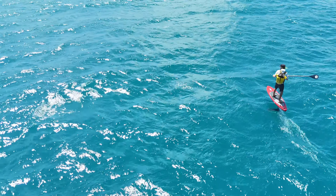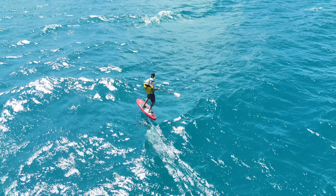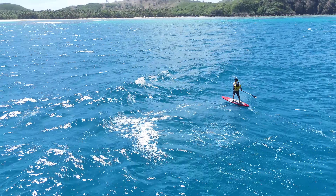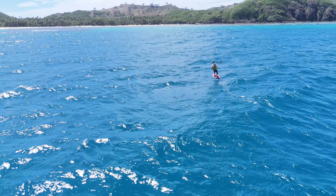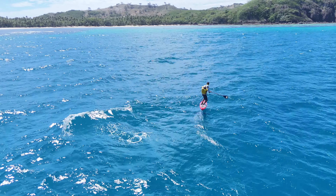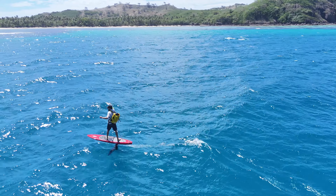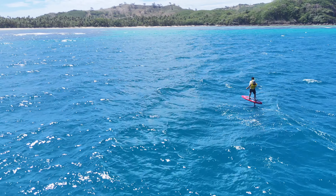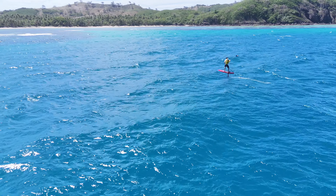Again there, you can see the bump in front of me pulling away. Well, that pulls this trough behind it and if I'm on the sharp end of that trough, it's going to pull me behind it too. That shows me now that my foil is just a little bit slower than the ocean, but that's fine because I'm happy to pump to speed up at the top end. If I have a fast foil, I don't want to be pumping at the low end in a state of panic because I can't go slow. I'd rather have a bigger, slower foil that I have to pump at the top end because that means when I'm in difficulty at a lower speed, that foil is there for me. If I have to pump a little bit at the top end to match the pace of these bumps, that's fine.